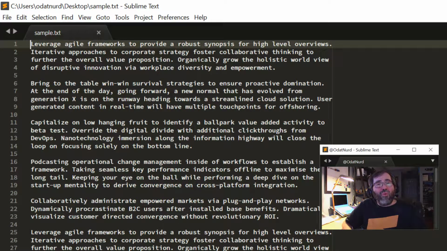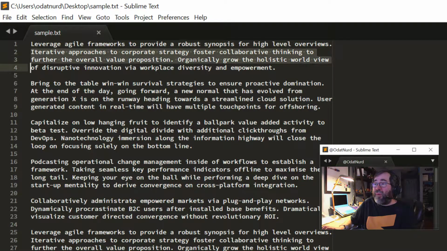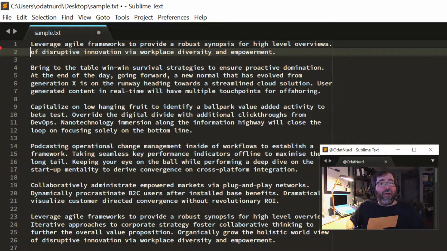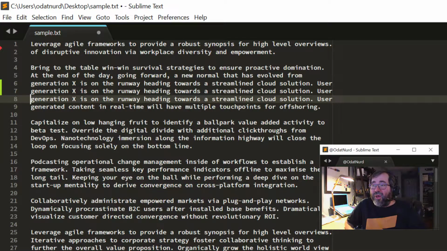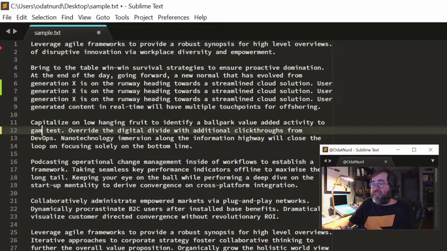When it comes to working with text files, and that's text files like this, or even source code or any sort of file, really the operations you can do boil down to three distinct things. You might decide that there's content in your file that you no longer need, so you might delete a couple of lines or a couple of characters or something along those lines. You might decide that you need to add more content to a file, perhaps if I duplicate these two lines here, like so. And what if you were actually going to make a change to the content of a file, if you were doing some sort of actual editing? You might say that this isn't beta testing, it's gamma testing, like so.